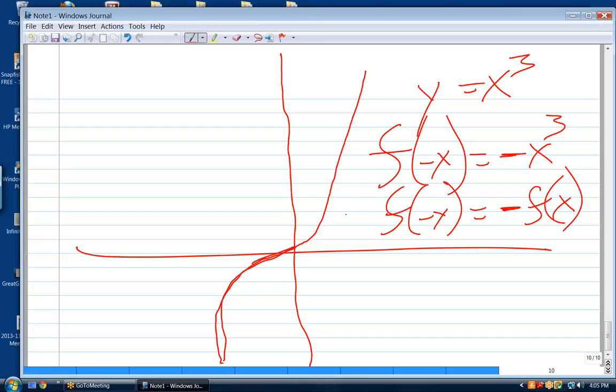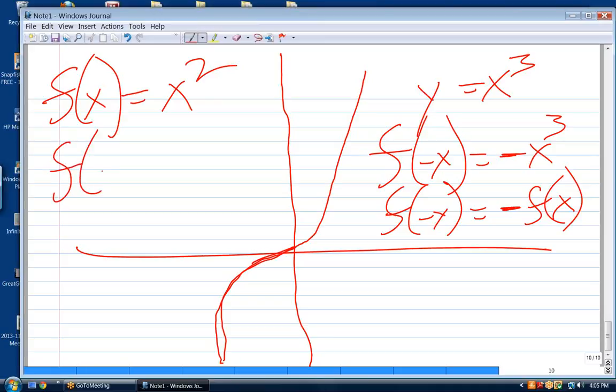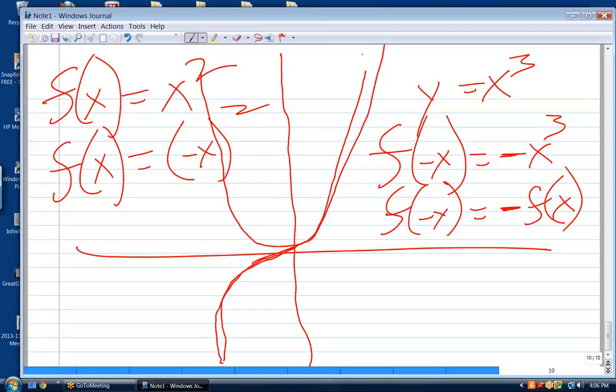So it's related to translations and transformations in the sense that if I have a function f of x equals x squared, and I want to know what this would look like, the minus sign is inside the thing, so I know that that is going to be a reflection about the y-axis. It's the same thing. Yeah. Okay.